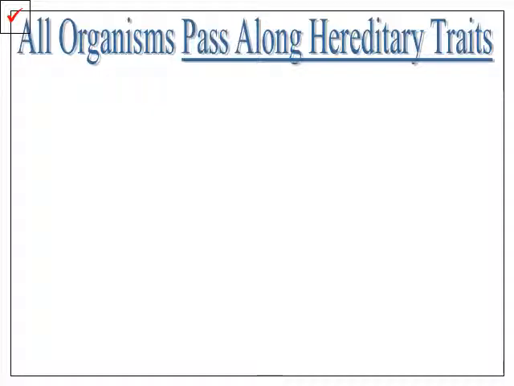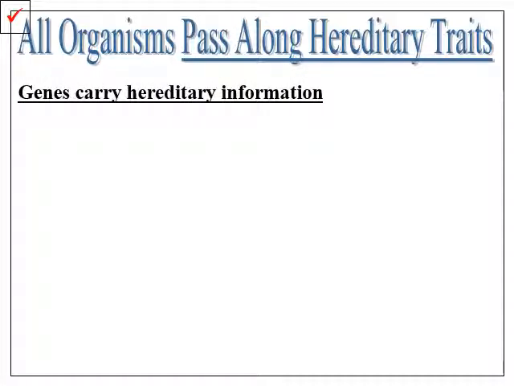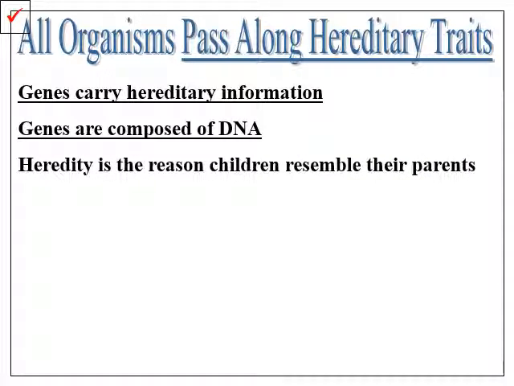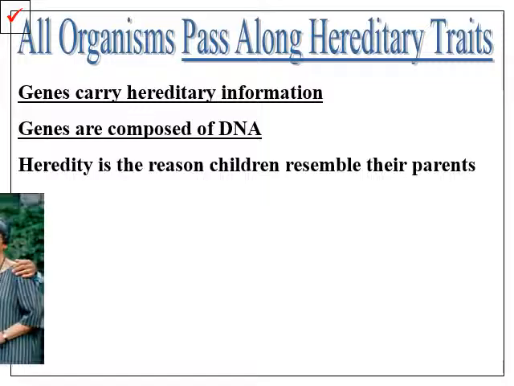All organisms also pass along hereditary traits. So our genes carry information that is hereditary. Now, when I say genes, we're talking about your DNA. I'm not talking about your Levi's or Urban Outfitters or whatever it is you young kids wear these days. We're talking about inside your DNA. Genes are composed of DNA, and heredity is the reason why children resemble their parents.